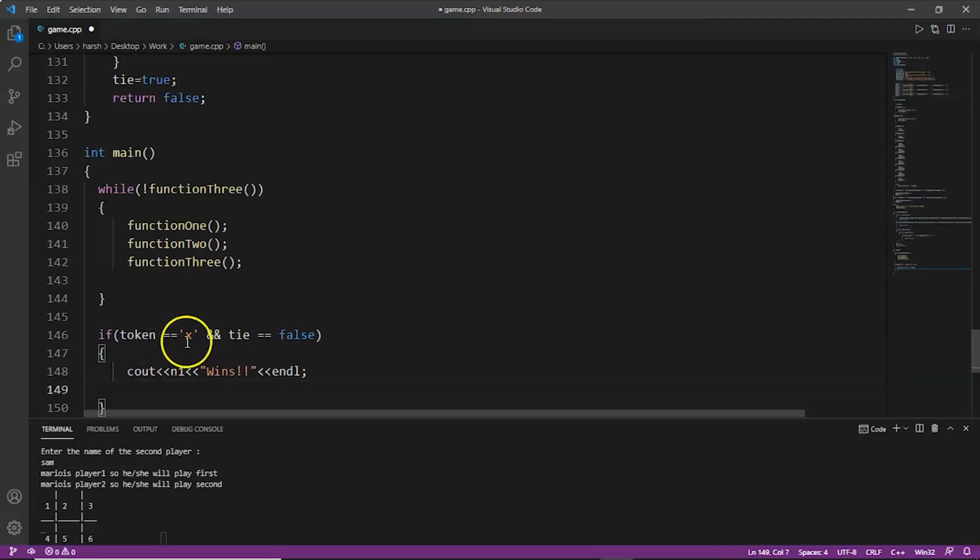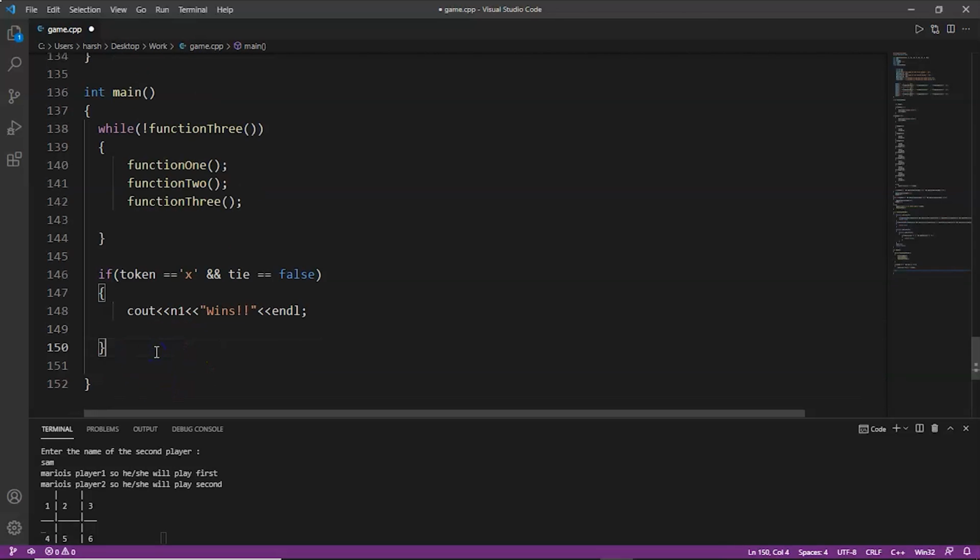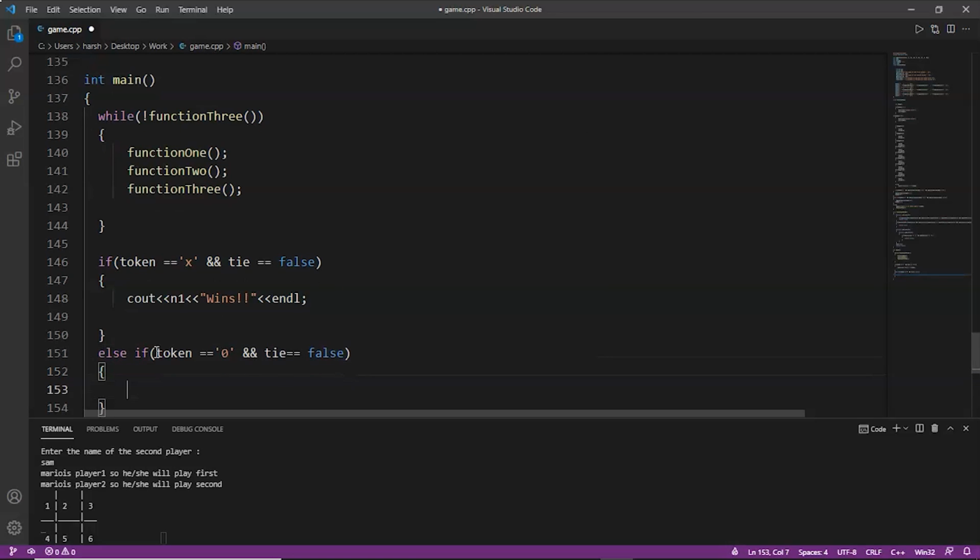Similarly we'll do it for player 2, but we have to write it in else if token equals symbol 0 and the game is not a tie, then player 2 wins, that is n2 wins.